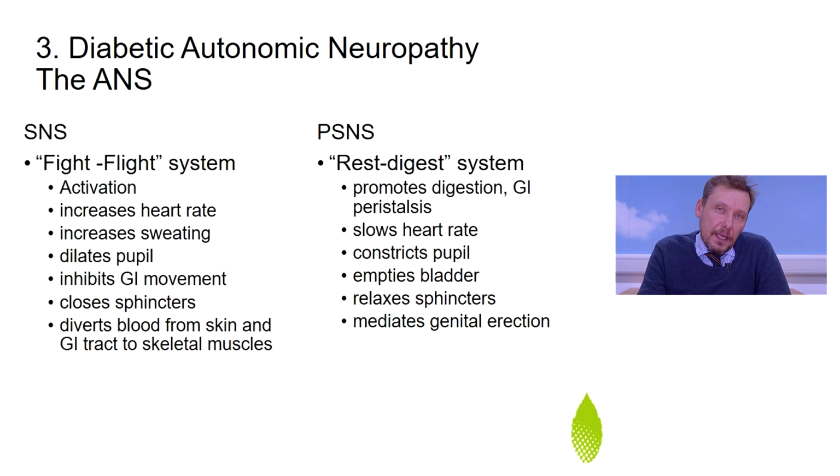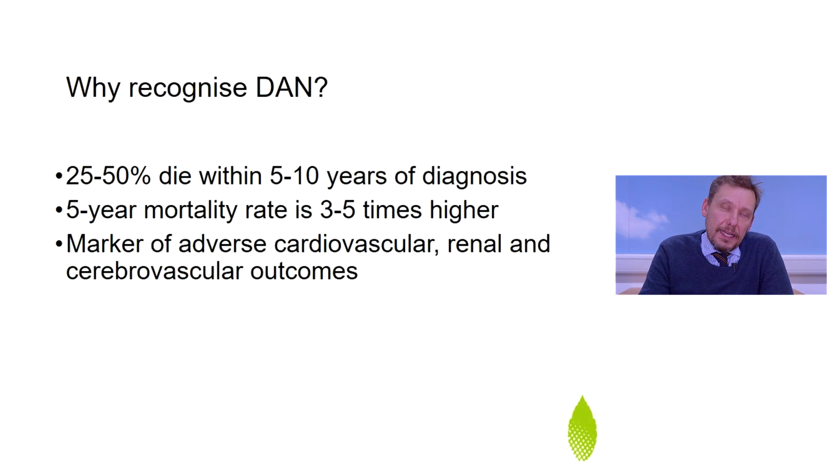So I'd now like to spend the last 5 minutes or so talking about another very important peripheral nervous system dysfunction associated with diabetes, and that's diabetic autonomic neuropathy. As we've said, the autonomic nervous system is involved in involuntary control of various bodily functions, and can be further subdivided into the sympathetic and parasympathetic nervous systems. I won't go into details over the differentiation of the function of these two, but they tend to produce opposite effects to one another.